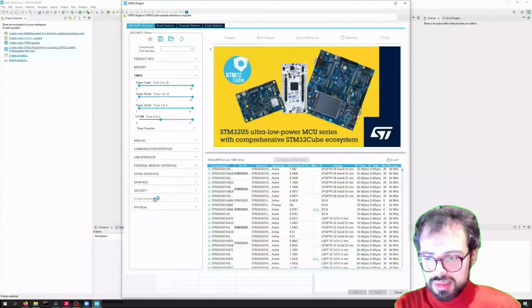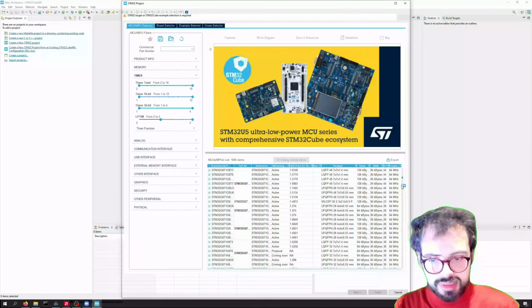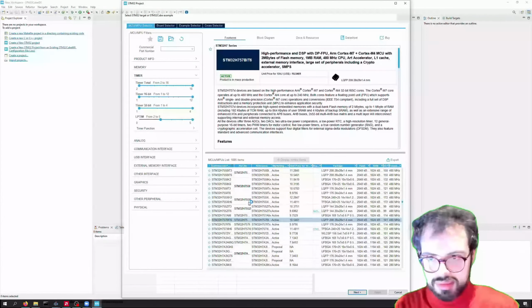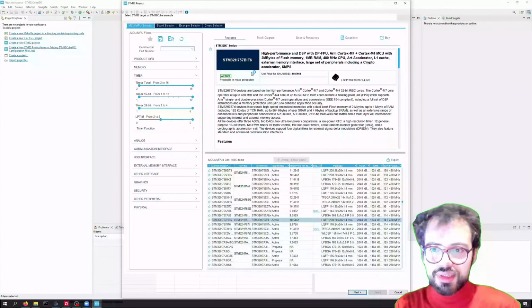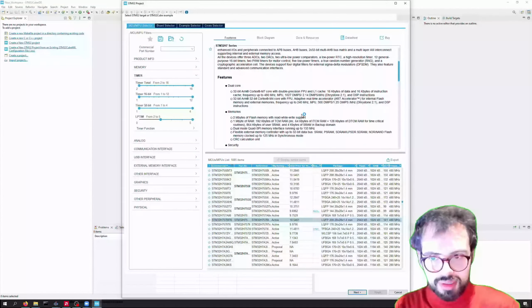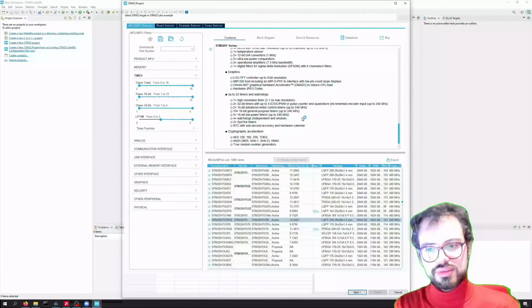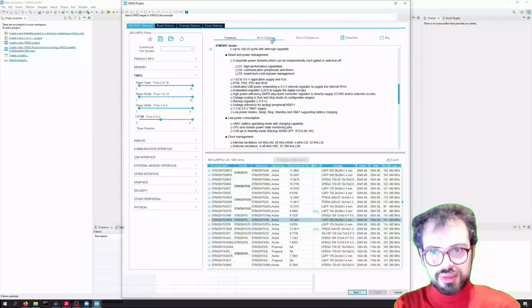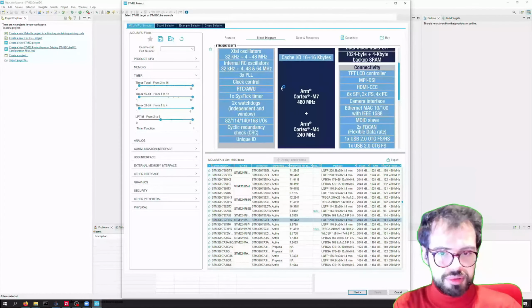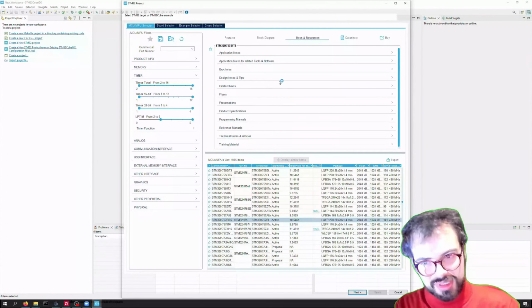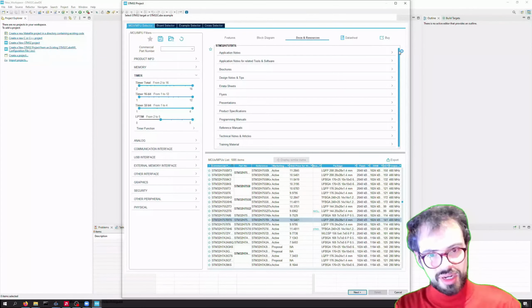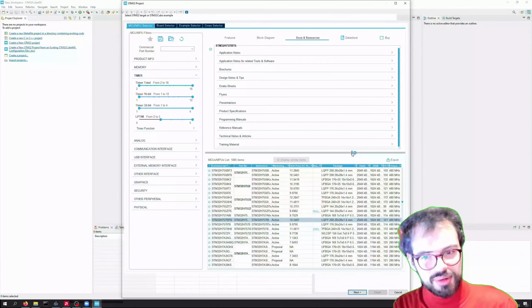Let's say that you find this one interesting, for instance, this H7, the first one that came up, that I clicked basically. You can see here several other pieces of information, more specific information about the hardware, some block diagram of what you have inside. Documents: you have quick access to all of the documentation, which is very, very, very important. I cannot stress this enough. I will begin stressing this starting now, actually.